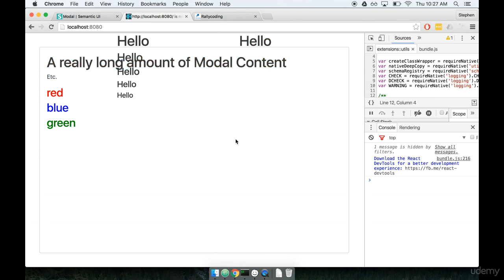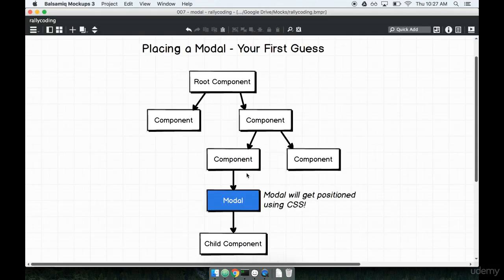So that's getting a little bit into the weeds here, but the reality is that when we take this approach of showing a modal in a React application, we are always going to run into issues with z-index, where the modal is not going to end up being the top component on the screen. So how do we fix this? Again, this is like stage 1. It's a naive approach. It can get a modal on the screen, but at some point in time it's going to break and things are not going to work well. So how might we fix this?